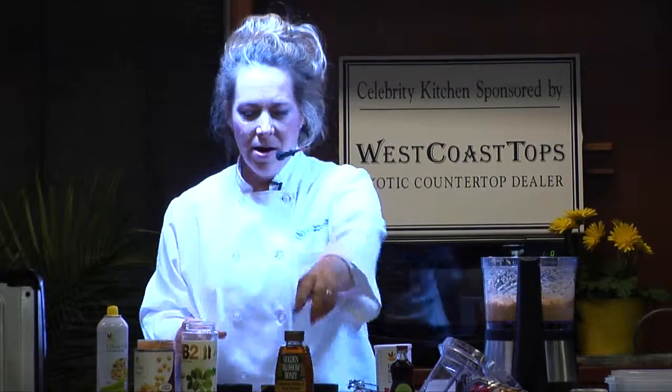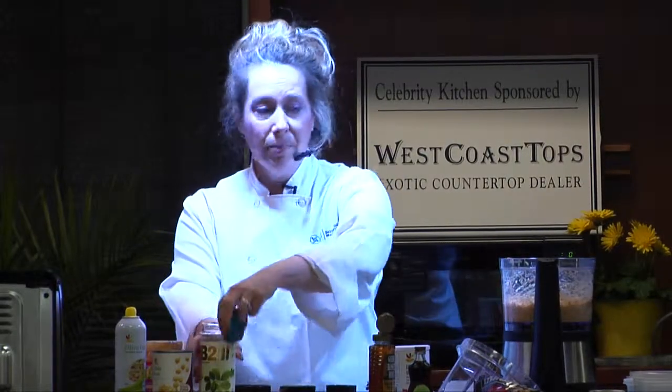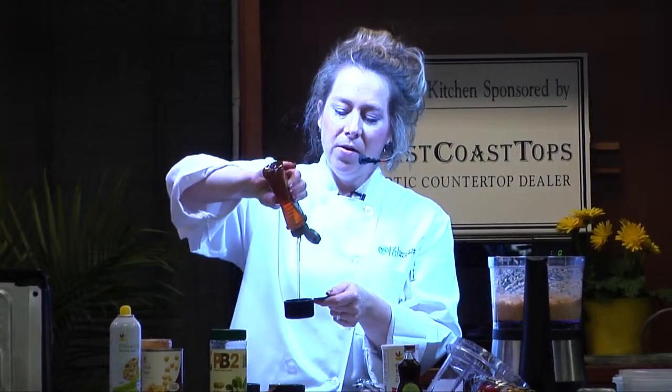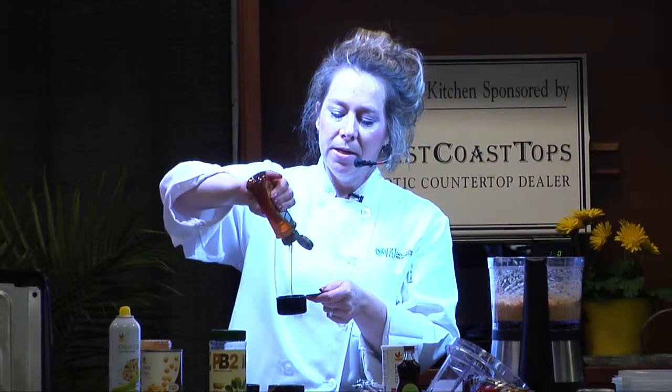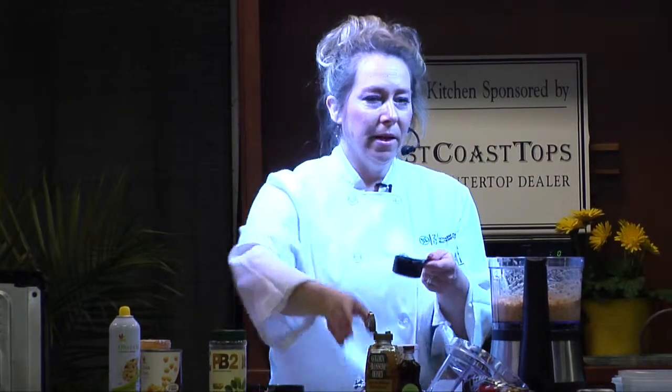From there, we're going to use honey — a quarter cup of raw honey — in place of sugar or a sugar substitute, because we have to have a little sweet. If you spray the measuring cup, it'll help release the honey. The darker the honey, the healthier it is. There's something called manuka honey — it's like $30 for two cups, but it's worth it. If you're just adding honey as a sweetener, you might only use a teaspoon — just enough to get a little sweet.